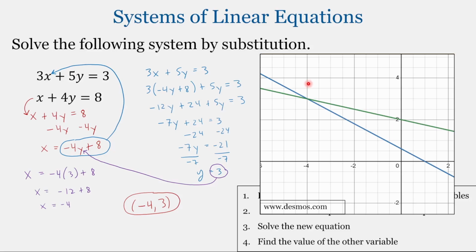Now, when we use algebraic methods, we do not need to graph the equations. Again, it's a great way of helping to visualize what we're doing. So here we have the graphs of our two lines, and these are crossing at the ordered pair negative 4, 3. This is the one point that these two lines have in common. And so our solution is the point negative 4, 3.